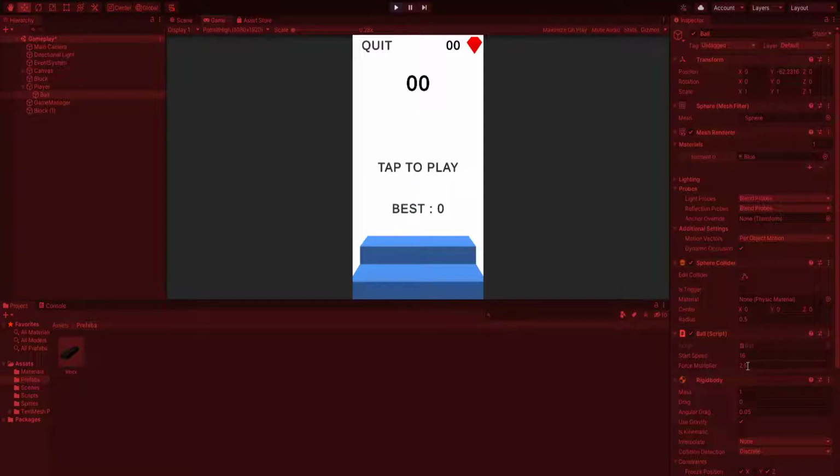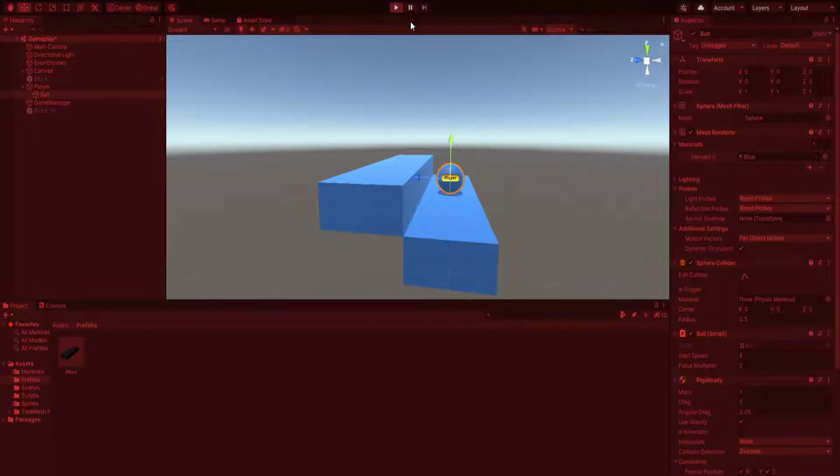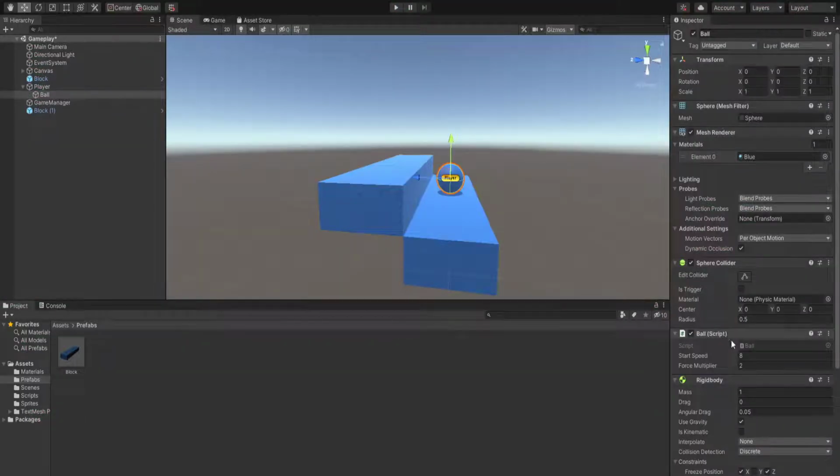Hmm, doesn't look good. So we have a start speed of 16. Let's change to 8 and 2. It is also not good. Let's change it to 20 and 2.